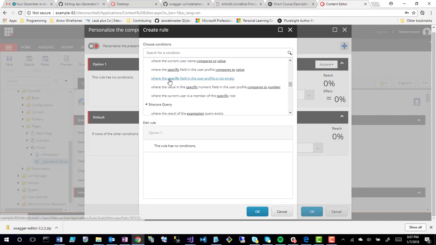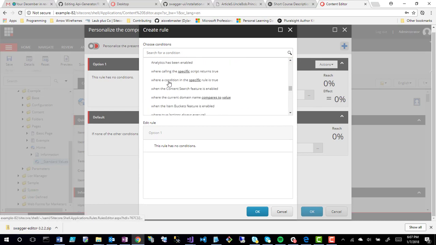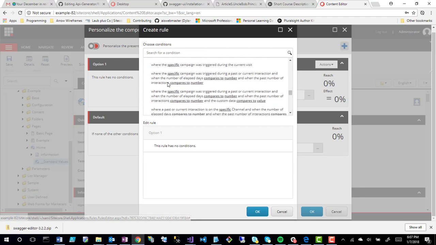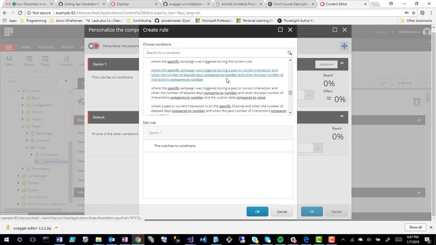Really what you're going to be working with more is down here in the visit category. You can do ones on profile cards and pattern cards, etc. that say, hey, if the current user has this pattern card associated with them, then show them this piece of content, option 1's content, versus the default option.